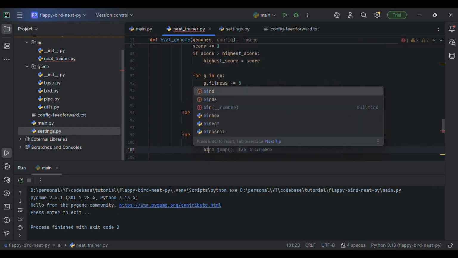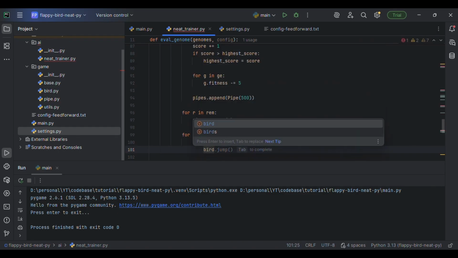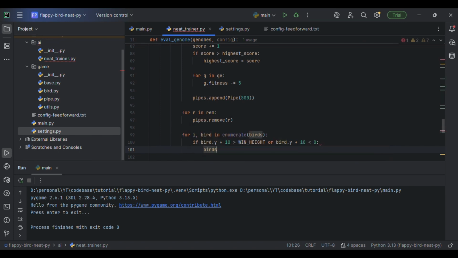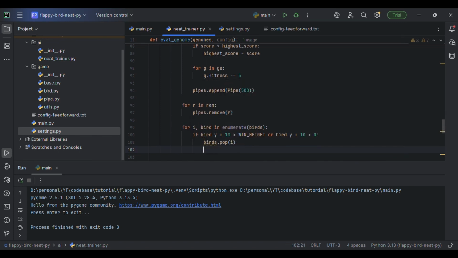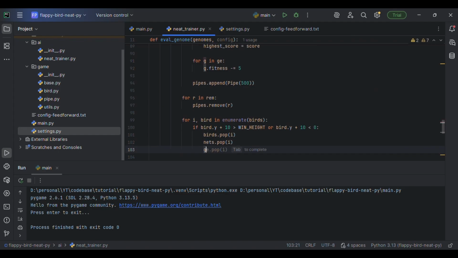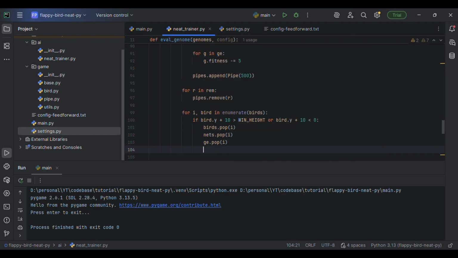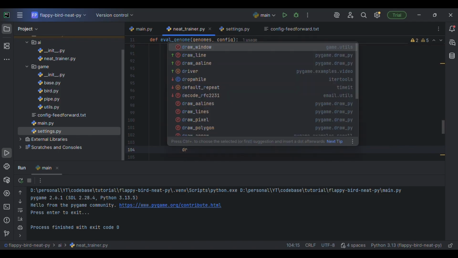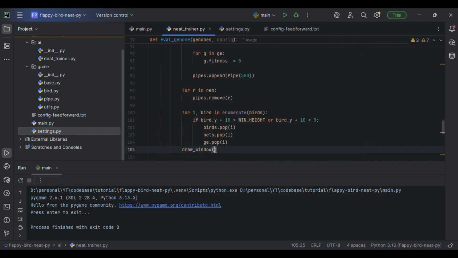Then again we'll pop the birds. In this case, birds.pop(i), remove its nets.pipe and remove its genome, and then finally we are going to draw the window. So we'll draw window.